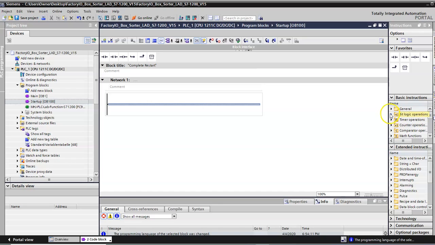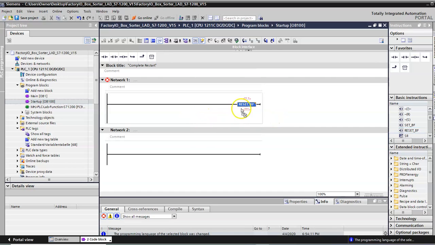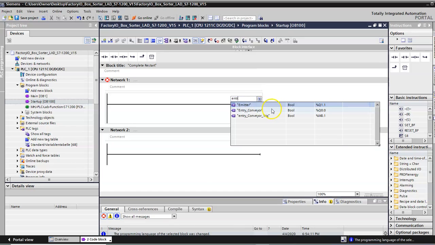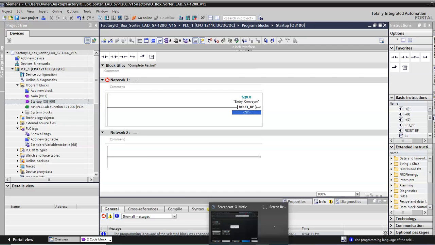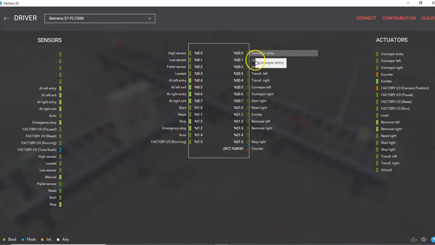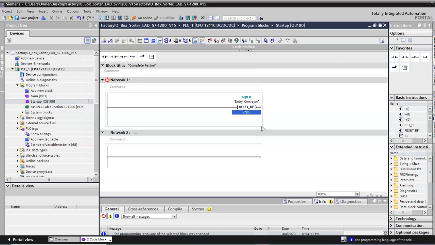For that, we could use these reset functions on a number of them, but there's also this reset bit field, and we can reset a number of them at a time. The very first output we have is the entry conveyor, which is 00. If we look down here, we ask how many bits we want to set. We've got all these bits, so those are 12 bits. So we're going to change this to 12. Starting with entry conveyor, we're going to reset 12 bits.